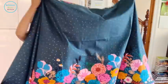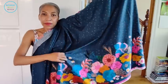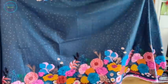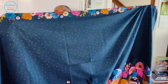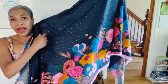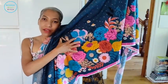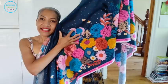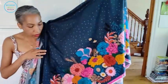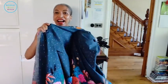But oh, how gorgeous is that? It's sold by the repeat of the border print over there, so I'm trying to show you the full effect of it. It's got these really lovely little stars, and I obviously loved the bright popping pinks and the teals and the lighter pinks. It's just really gorgeous. And the idea is I might probably make this dress, but using this fabric.